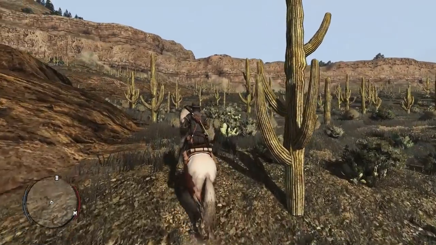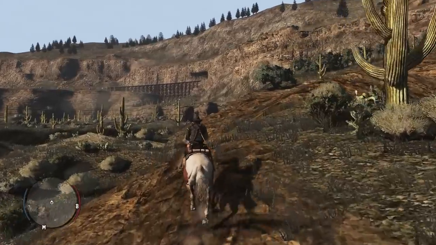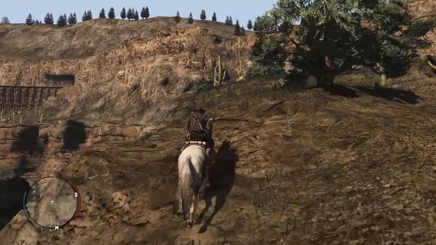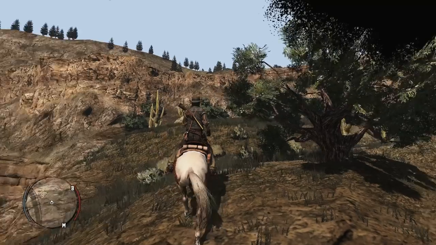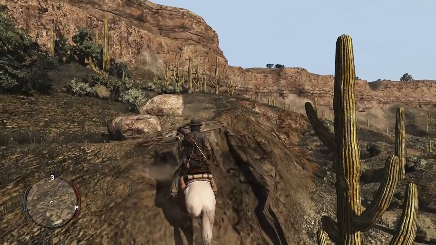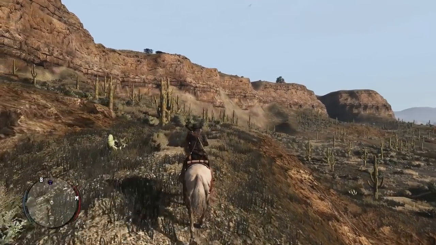The line takes us to the closest point on the road. Okay, good. Oh, it's still quite a ways over here, actually. Oh, come on, Bertha. God damn it. Oh, I see. It even narrows it down on the minimap, too. That's cool.